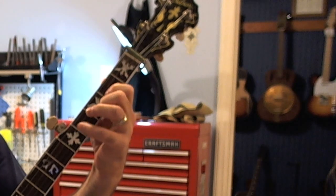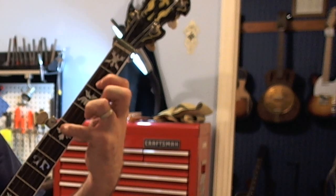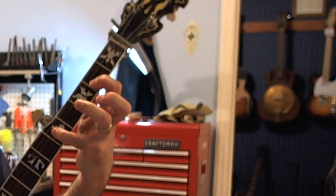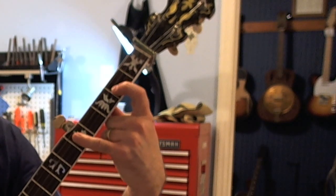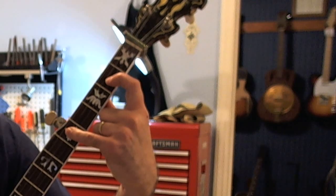And I'm basically going to switch between this and that. So the two dissonant notes that I'm holding are going to be the index and the pinky. If you think you can get the ring up there, try it. Any finger you use to stretch between these two positions is going to seem a mile long if you're not used to doing these kind of things. I'm going to try to move my other fingers out of the way so you can see what that stretch looks like.